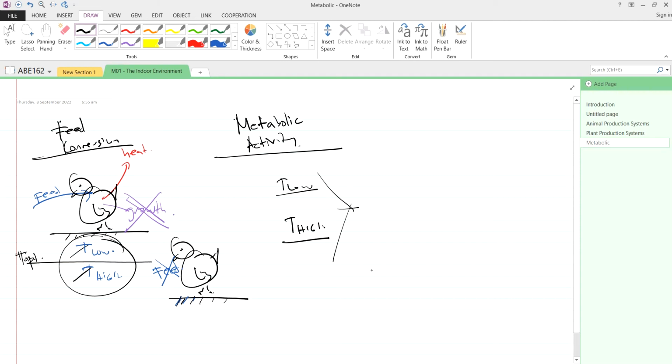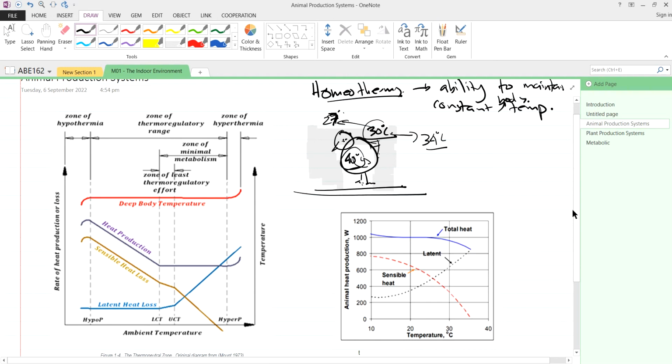Right, so here in our graph, that's going to explain why we want to be in only that optimum range. And by the way, that range is what we call the thermoneutral zone. Right, so that's going to be the term. Here we have a graph. On the x-axis, that's the ambient temperature, increasing to the right, and along the vertical axis, that's the rate of heat production of the animal. In that rate of heat production, we have the latent heat loss, the sensible heat loss, and the total heat production.